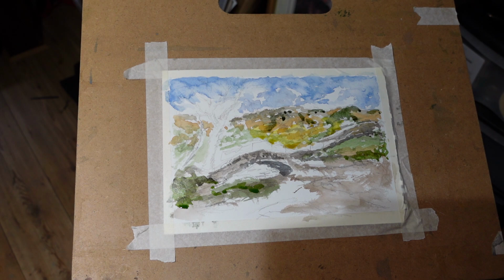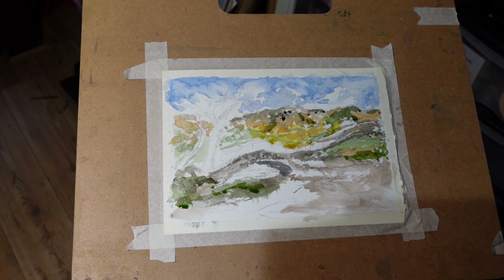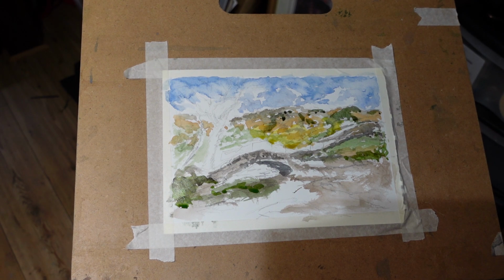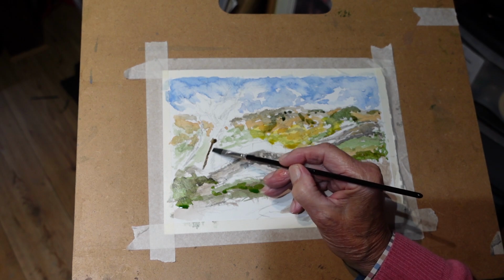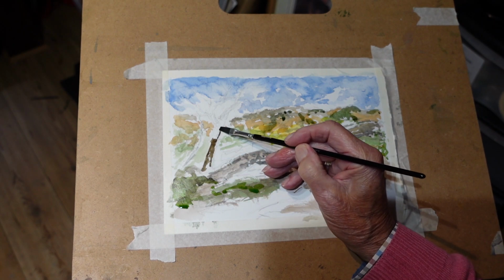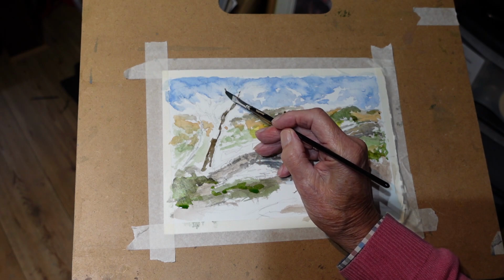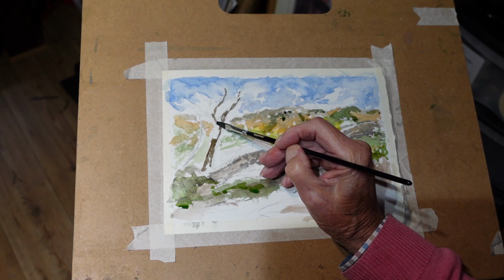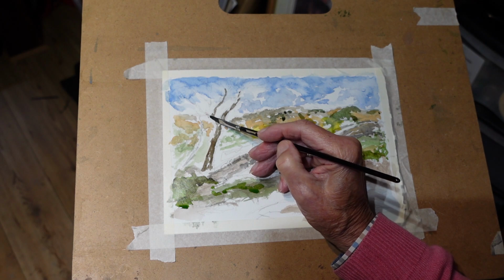I think I'm going to go on a smaller brush now because I've got to put some little details in. So I've got a little tiny flat brush here. So let's get that tree in. That's quite a feature of the painting, really. Quite an interesting tree, actually, set against the light. Old gnarly old tree, surviving in these harsh conditions, I think, on the hillside here.